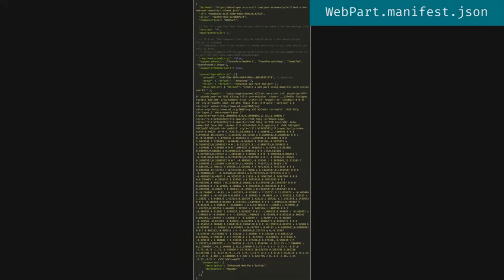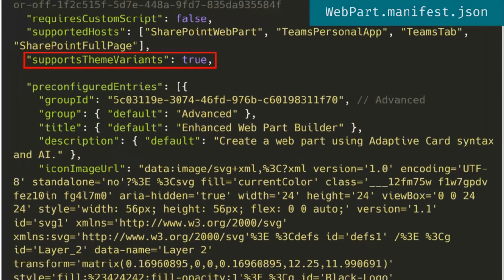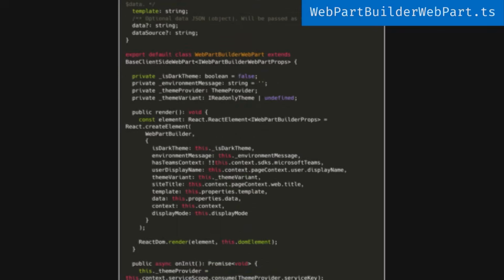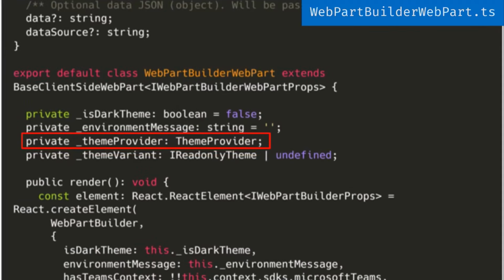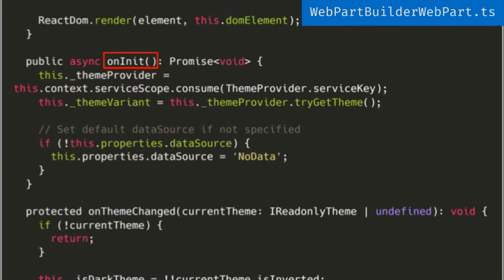All right, so this is the first thing you do in your web part manifest: you actually tell it that you want to support theme variants. That's what's going to help SharePoint know that it should notify the web parts when the theme or the sections are changing. Next thing you need to do, I know it looks like a lot of code, is you should capture at least your theme provider and probably your theme variant, so you'll be using it a little later. By default, you have one that detects whether the web part is in dark theme or not. You can use that. I just didn't remove it in my code.